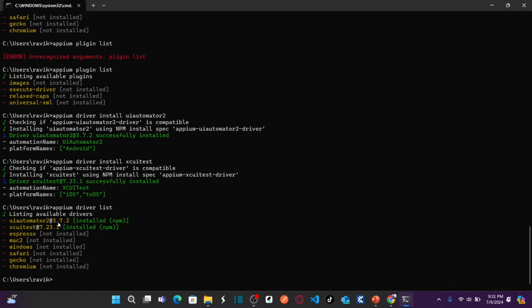We can perform the basic actions, or you can generate the script by using this UI Automator 2 itself. You can recognize objects on your mobile. You can record the actions on your mobile, and that script can be copied, and the same script can be used in your client side. If you are using Eclipse, you can simply copy the code from UI Automator 2 and then paste it into your Eclipse, right? So basically, without a client itself, you can use these drivers and the Appium server to generate the script or to record the actions that you perform on your mobile devices.